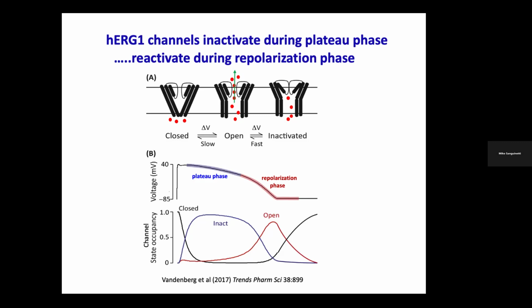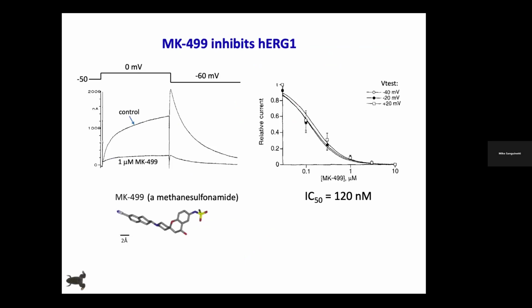So it's basically like a closed state, even though the configuration of the protein is very different from the closed state. And then upon repolarization, the currents recover from inactivation. Inactivation gets less as they go back to an open state, in other words, going from here to there. So this property is really important and defines the mechanistic basis of why you can have these long plateau phases in ventricular cells, especially. It's also true in atrial cells, but in atrial cells, the action potential is a little bit shorter.